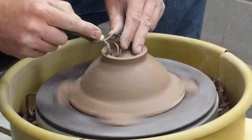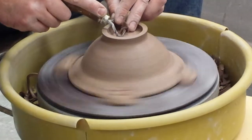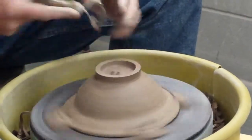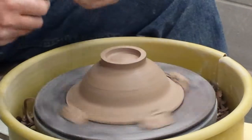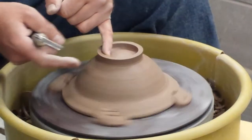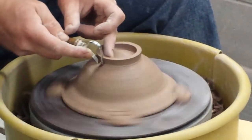I'll go down some more. I definitely felt it get kind of soft right there at the end, so I stopped. Then based on what I know about that inside shape, I can go back and redo the whole arc. That inside edge and outside edge aren't quite at the same angle, and for me I like them to be at the same angle. It's usually easier to make the outside match the inside.